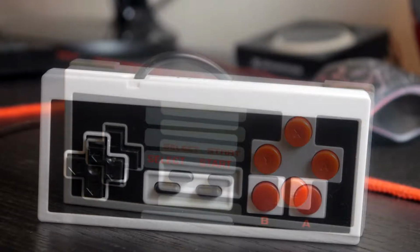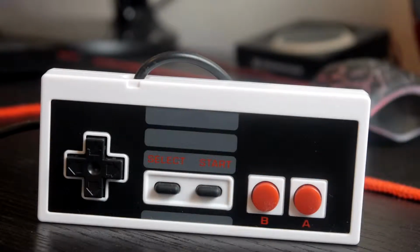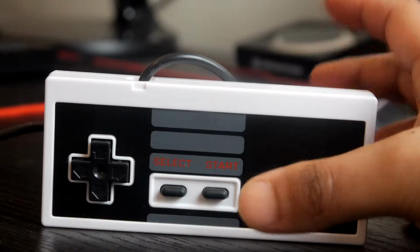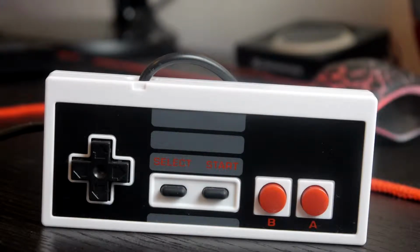This is the second controller. I've got 2 of these controllers. I won't be showing the other one, it's identical, but this is just a replica NES controller, exactly the replica of the NES. There's no extra buttons like the other one, it's not wireless, none of that. It's just USB powered. That's it.